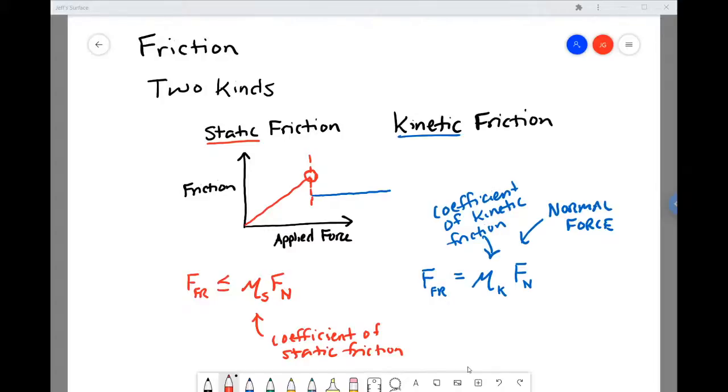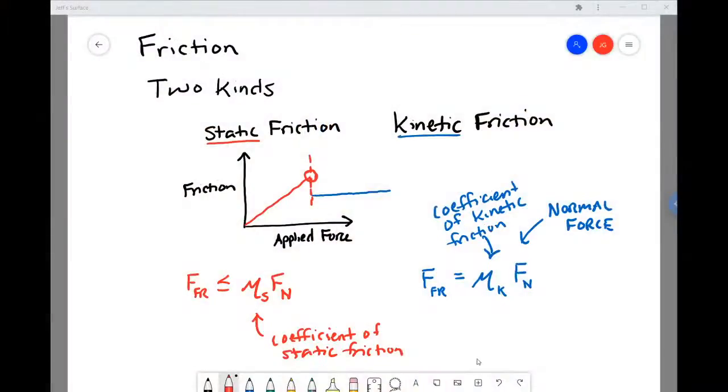Okay, so in practice, a lot of times you'll be doing a situation where you want to know some tolerance of a system, in which case, if there's friction, you'll plug in the maximum amount of static friction to figure out your limits. We'll see that when we do a problem involving cars going around turns.